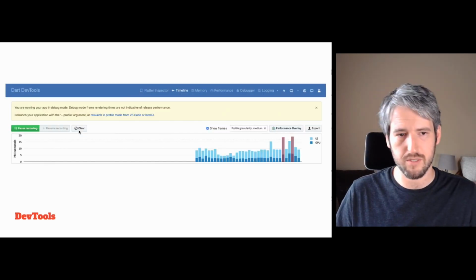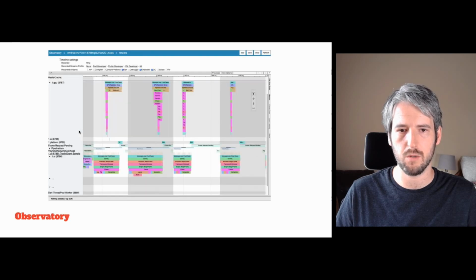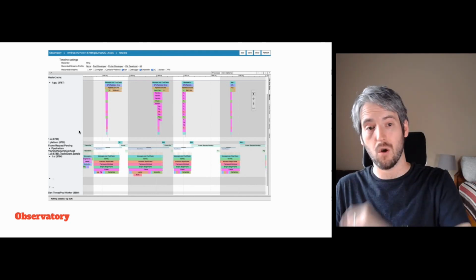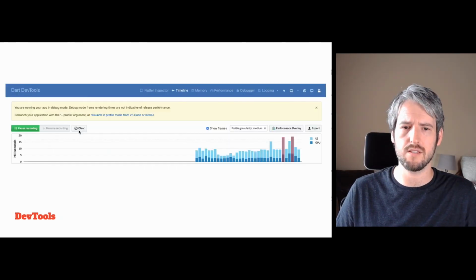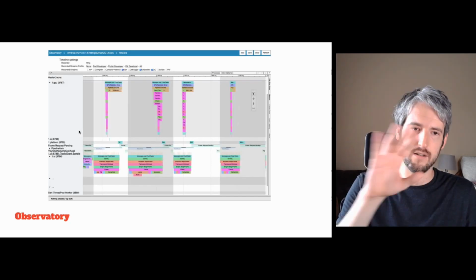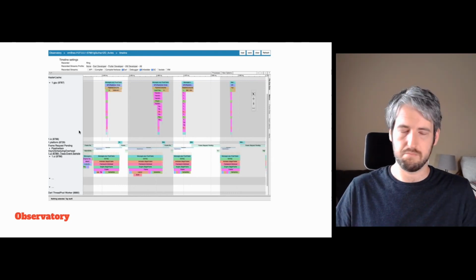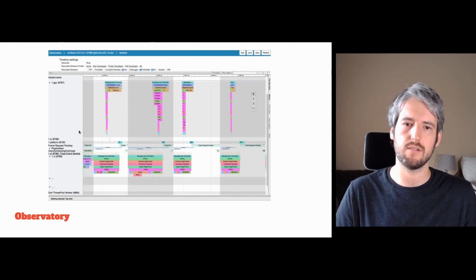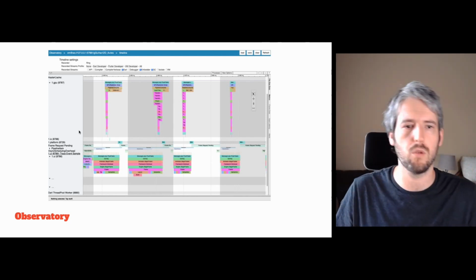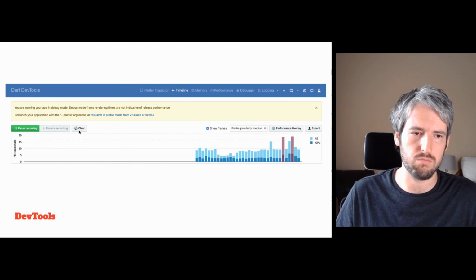DevTools is something that we'll be using today, so I don't need to talk that much about it, but it's very easy to get working with it. Observatory is something that just a few months ago I was using, but DevTools is now way better, I think. So if you're old school, then you can still use Observatory. That's the old performance optimization and VM inspection tool. DevTools is more geared towards Flutter.